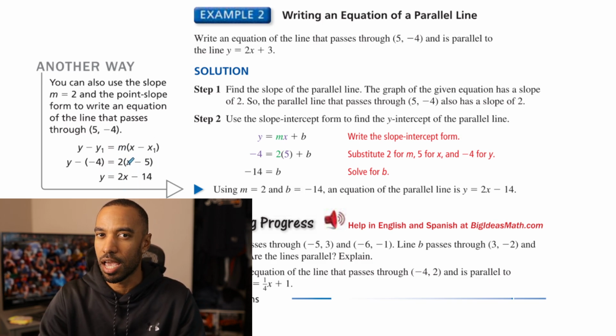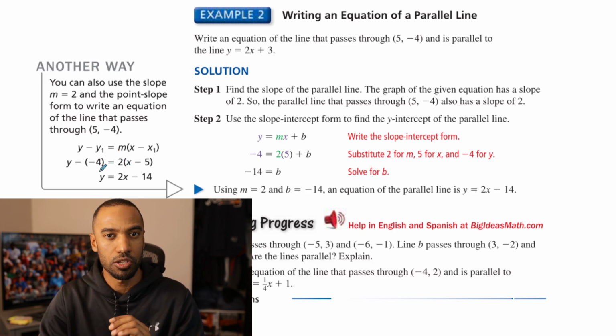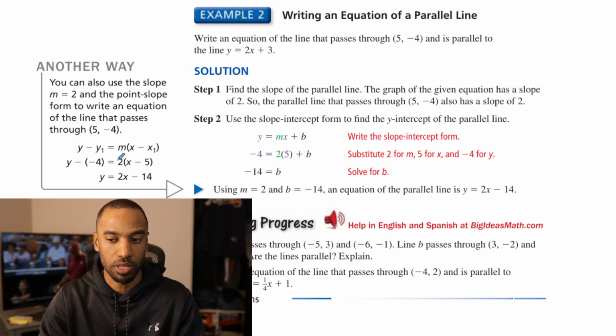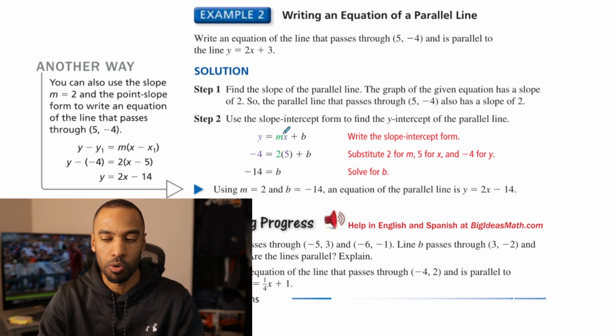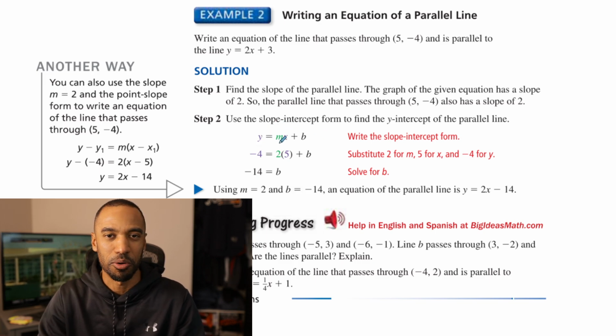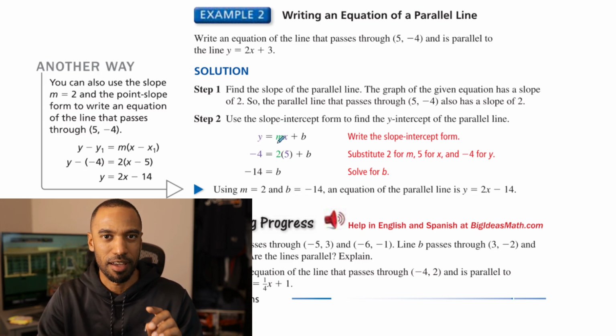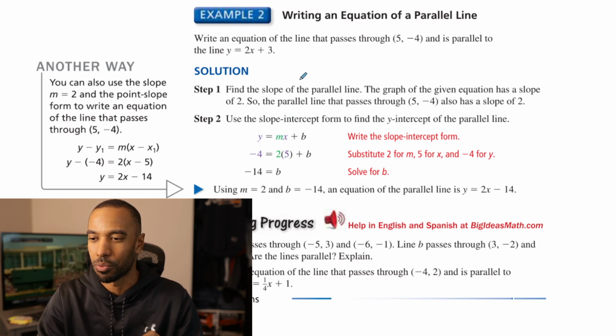I've mentioned a couple times now, there's more than one way you can write an equation in slope-intercept form. One way is through point slope form, which is totally valid. Sometimes I'll do it. Another way, which I grew up doing a little more so, is using slope-intercept form to write it, but what you have to do is a substitution of values. So we're going to take a look at what that looks like right now.